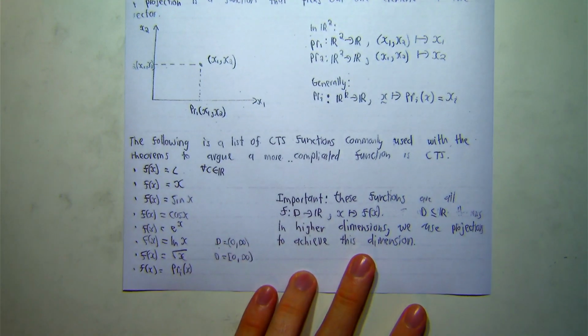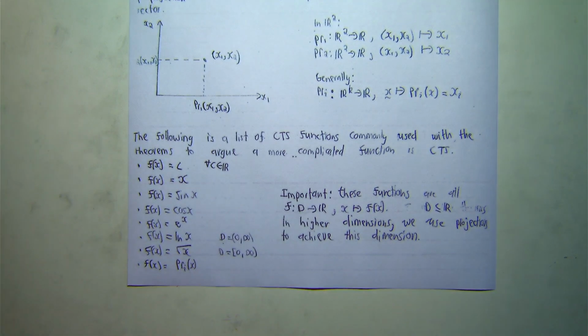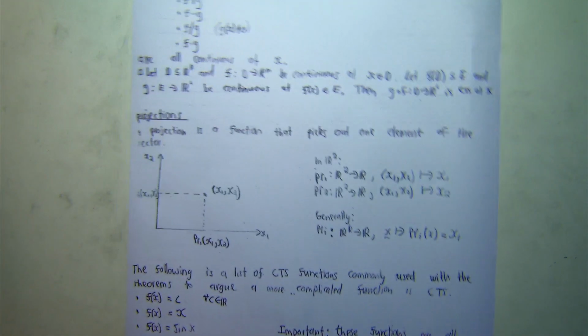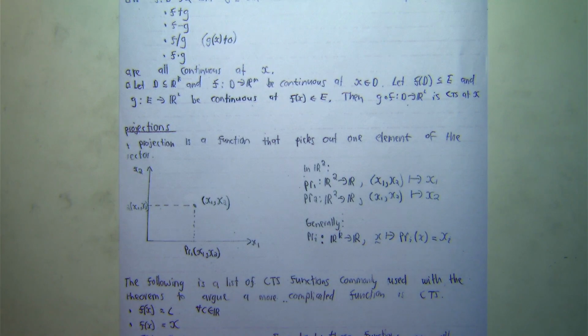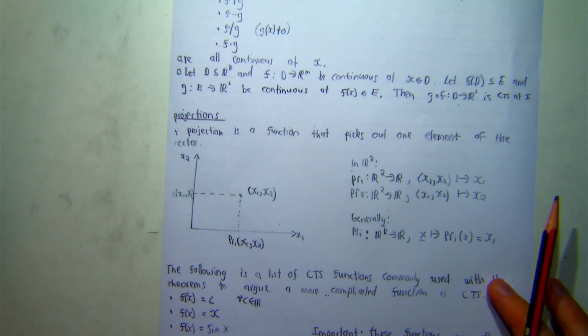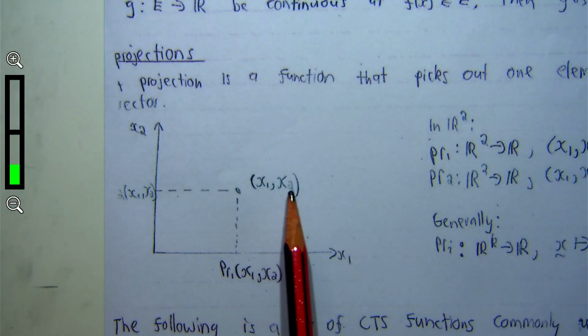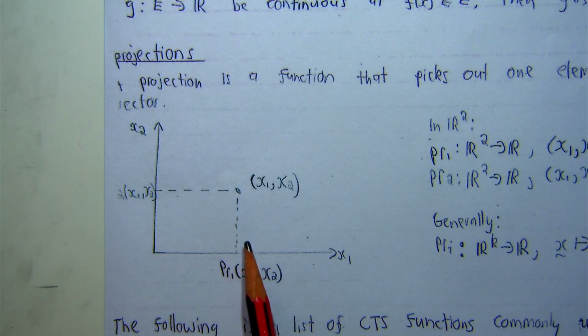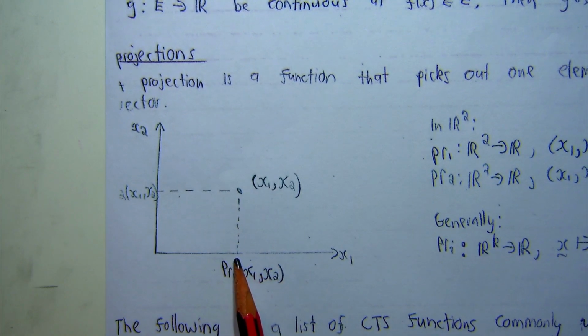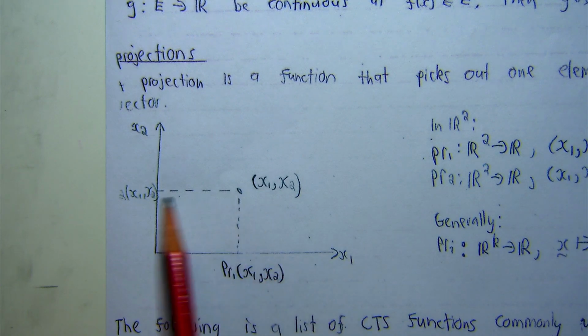Okay, but often the standard continuous functions that we take as given as being continuous, which I have a list of below of what is commonly accepted as being continuous, are in one dimension of input. And when you have two dimensions of input and you want to use a standard continuous function in one dimension, you need to take the projection to actually use it. So let me explain what a projection is. The projection function takes, if we zoom in here, an input x1 and x2 and then projects down onto the axes the value x1 or the value x2.